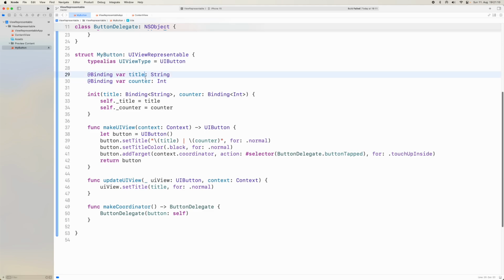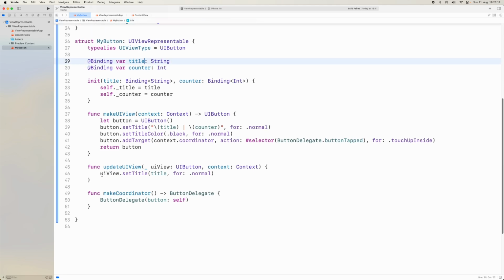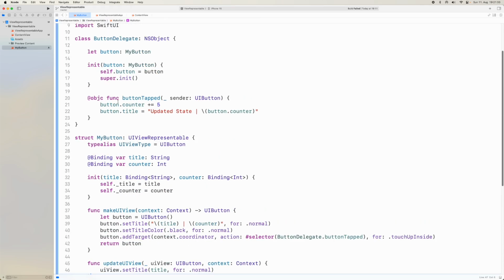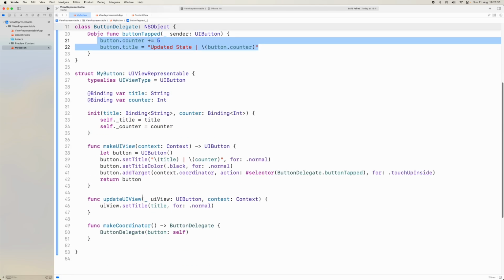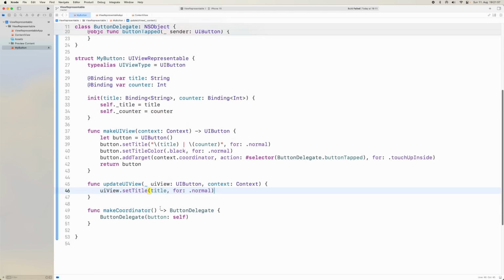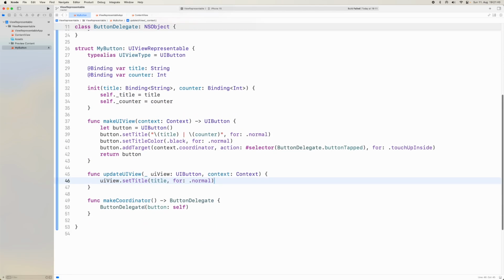And this binding can communicate to outside, but it meant that our update UI view is just saying, hey, this is what the view is supposed to look like. And the most important thing to learn from this is to not do any updates on the update UI view. This should be just a pure output onto your button itself, and not to touch any state. All right, so please don't touch state. Do all the work on the write, which is here, and then do the easy stuff on the read, which is then here as such.